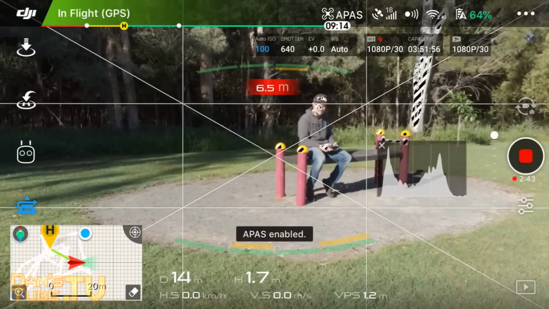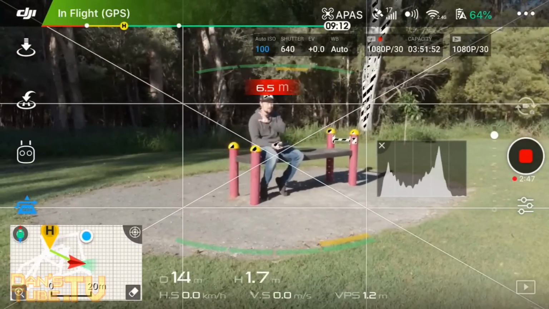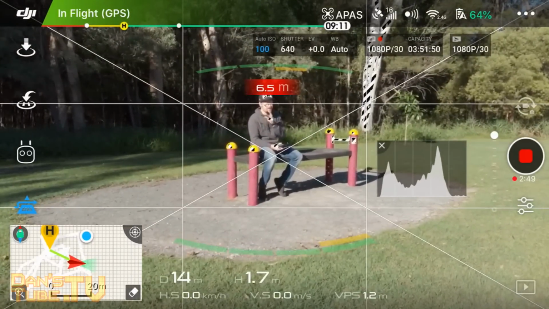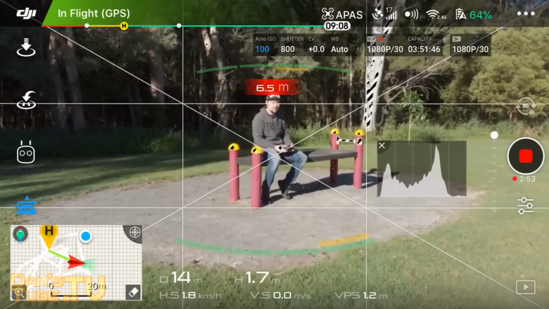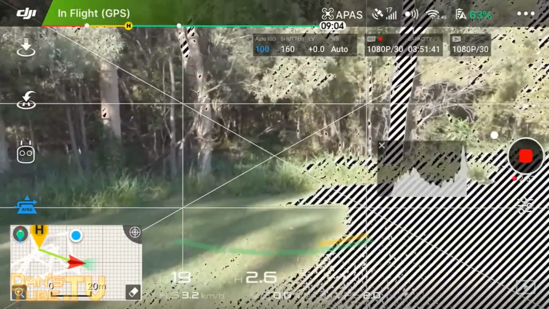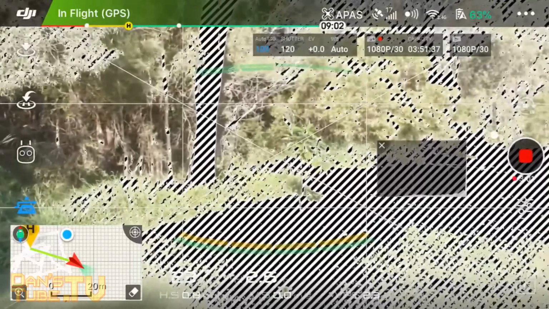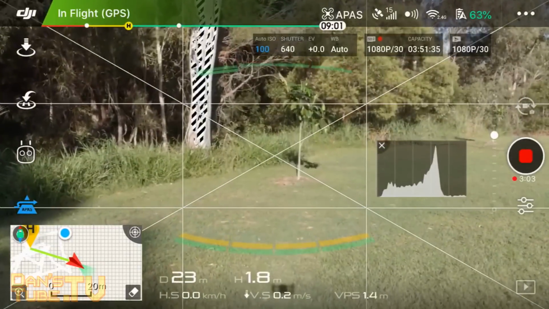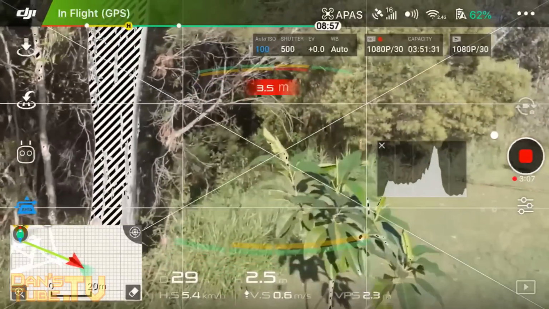So you tap here and it's enabled, and now what it'll do is it will create a route around the actual person or the subject or the car, the object, the obstacle, whatever it is, and it will create a flight path around it or above it. So that was just all automatically done. And now if I look down at this tree, for example, it will go around to probably the left or above. There you go, it went above.